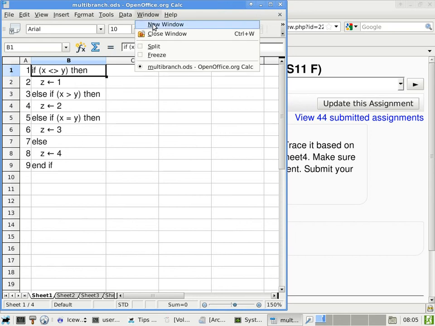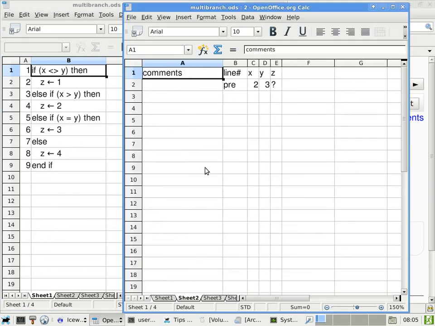Okay, so let's go ahead and trace sheet number 2. Where do we start? The top. The top. Very good. So whenever you trace a program, we always trace from top to bottom. In other words, even if there are multiple conditions, in this case that's not the case, but even if there are multiple conditions that are true at the same time, you still have to evaluate the conditions from top to bottom.